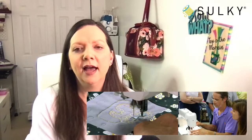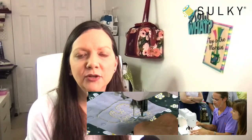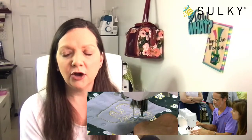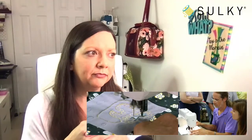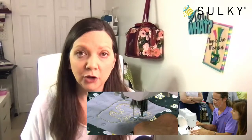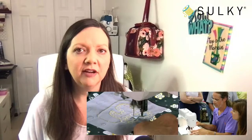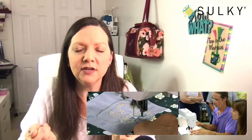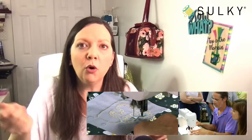Here we have Eric teaching — you can see the closeup of what he's doing. He's doing free motion bubbles and he's got an open toe free motion spring action foot. This is really similar to a machine embroidery foot. Many machine manuals will tell you that you can use either an embroidery foot or an additional free motion or spring-loaded open toe foot like this. You want to use a foot like that when doing free motion so it rises up atop the fabric surface a little while you're sewing. You'll notice that when the needle goes in the fabric, that foot kind of raises up just a little to allow you room to move your quilt underneath.